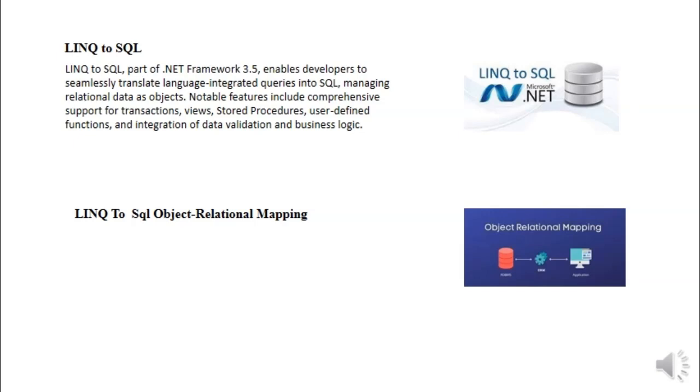Microsoft LINQ to SQL is an object relational mapping framework that competes with other object relational mapping products like NHibernate, offering unique advantages such as LINQ integration, support for SQL Server stored procedures, and automatic establishment of relationships between tables. LINQ to SQL stands out due to its specific design for compatibility with .NET and SQL Server, and strong typing of fields and query results, catching errors at compile time. Being part of the .NET Framework, LINQ eliminates the need for a third-party object relational mapping product, easing installation and maintenance in production and development environments.